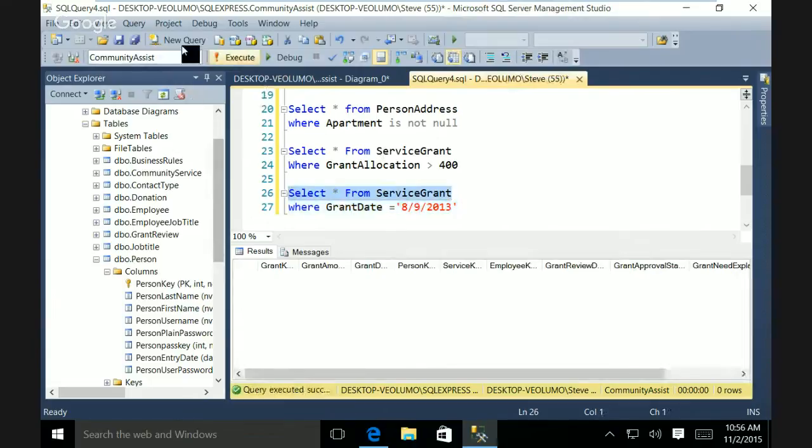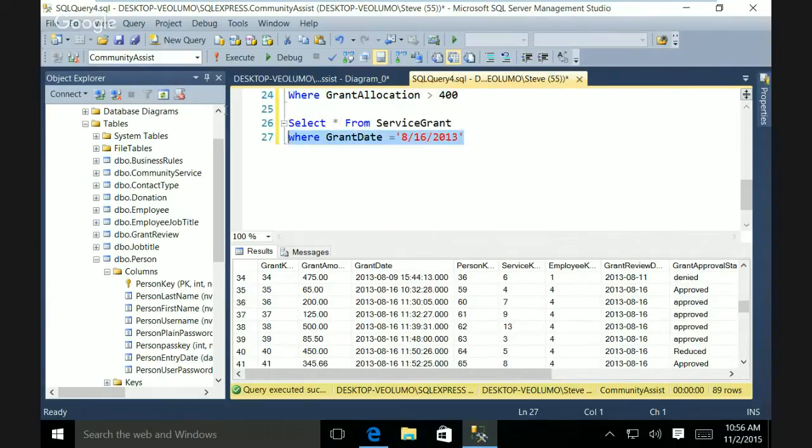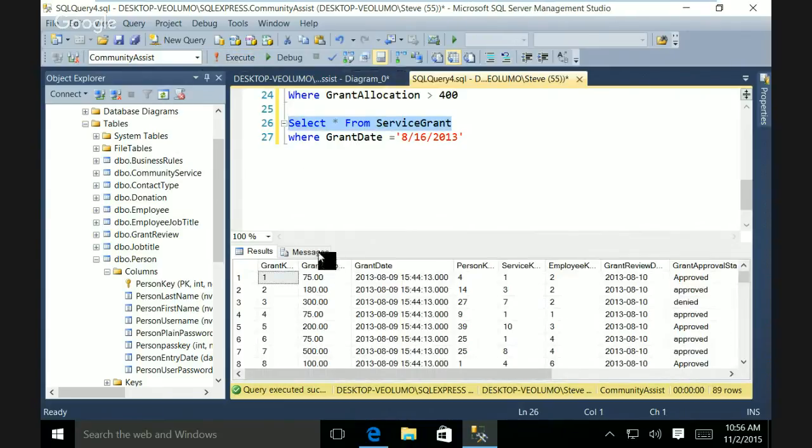Let me look at a particular date. So if we go, this would be like, obviously the 16, that's the day. So it'd be 8/16/2013. Still not returning the dates. That's strange, actually.